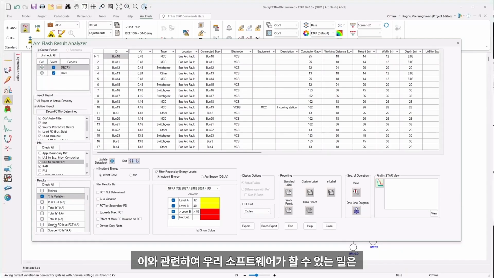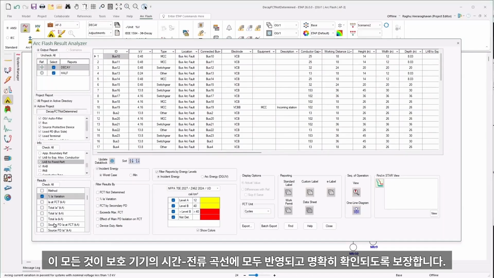In that aspect, the software automatically gets the spectrum of the arcing currents that was explained in the generator decrement curve example. The program can list the total arcing current that is operating in the subtransient region, which is in the first cycle range, then in the transient region and in the steady state, and make sure that it is all being seen by the protective device time current curve.